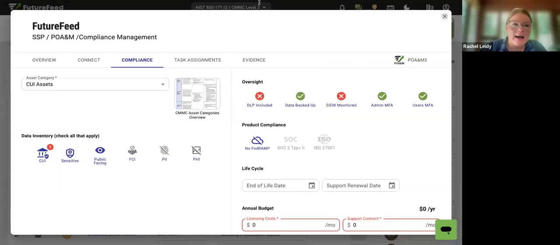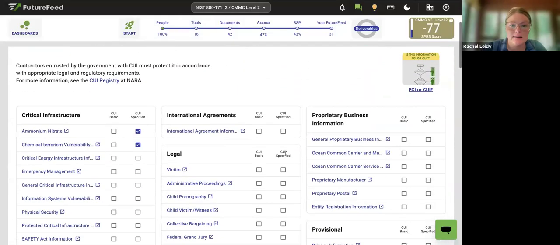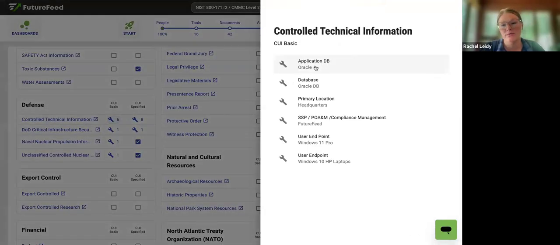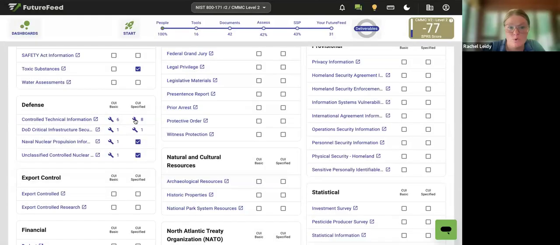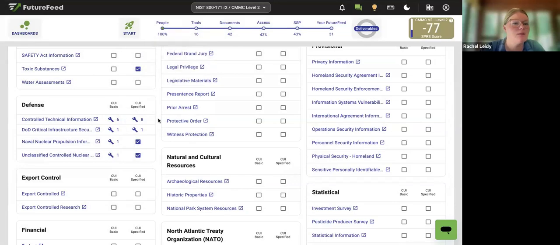Now, if I go back to my CUI data inventory page, if I click on these, now I should see FutureFeed listed here. Which ones did I do? I did them both. Hold on. Let me refresh the page.